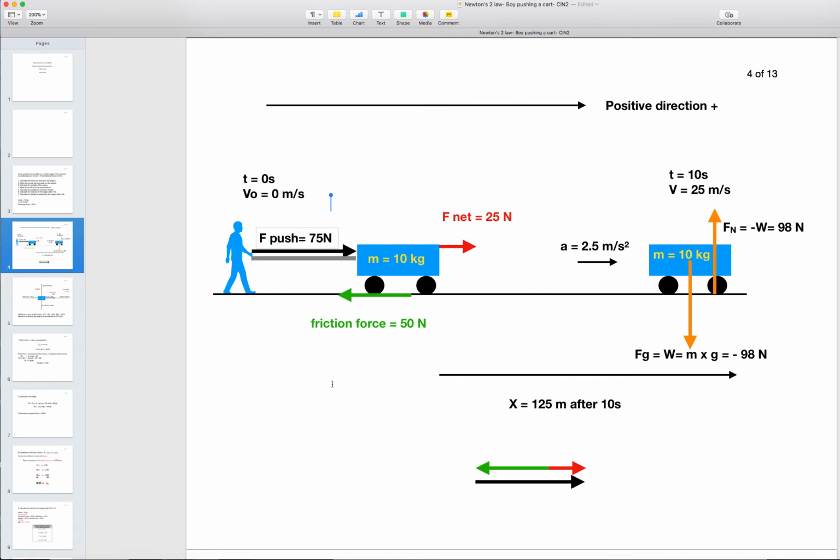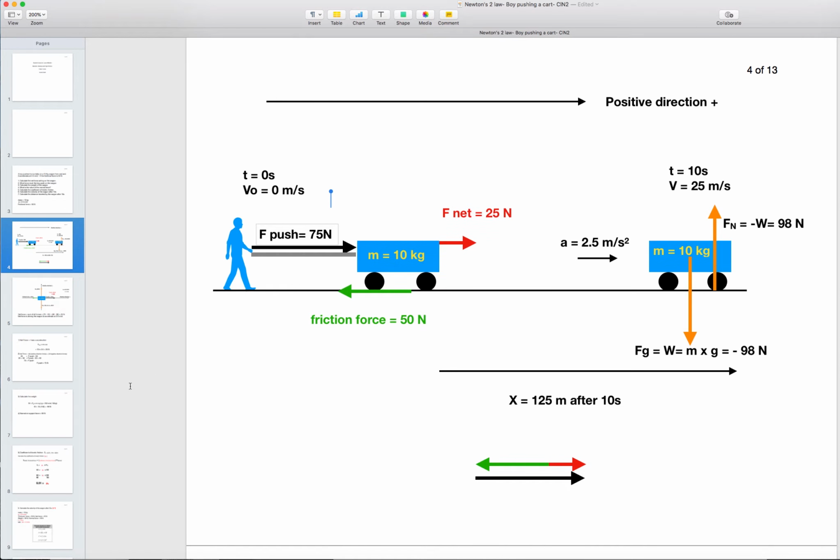It makes sense because if you take this black arrow representing 75 newtons, first of all, he has to push with a force of 50 newtons to overcome the frictional force, and then another 25 newtons to push it ahead. So this is 75 newtons as you see here. He has to push first with 50 newtons to release it from the friction force, and then another 25 to make it move with 25 newtons.